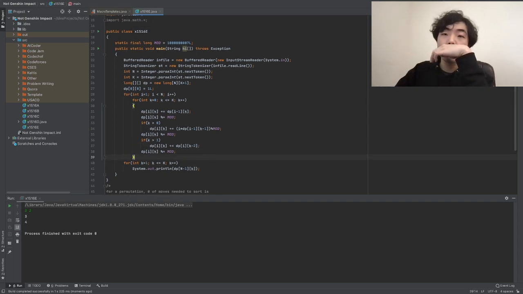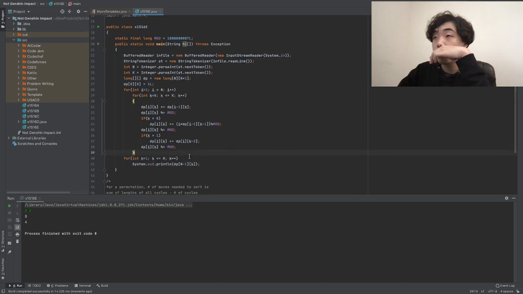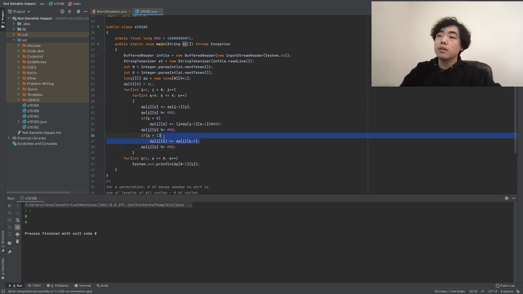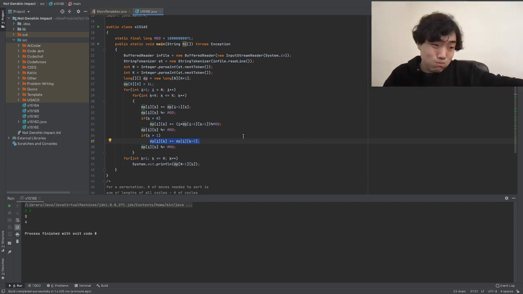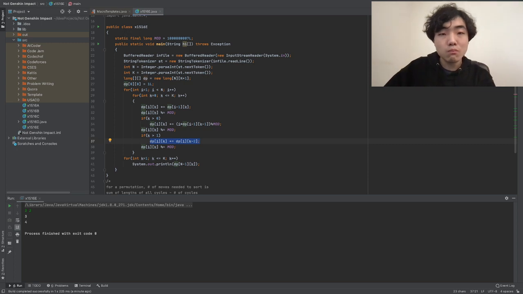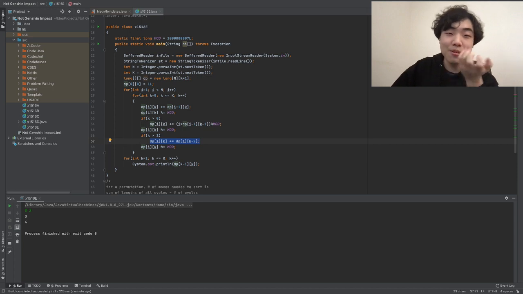Yeah, once I can figure out this DP, I can just apply matrix expo. The problem is, wait, actually, this is kind of a problem. How would I represent that in the matrix? Yeah, that's really weird. Maybe just another row, or another column. Alternatively, I could just try to hack people again, because hacking is always kind of fun. I still want to think about this a little bit more.